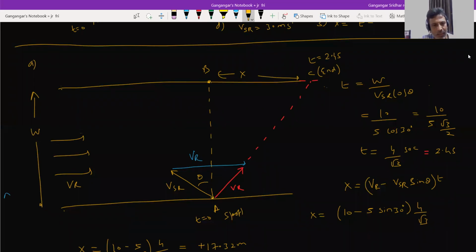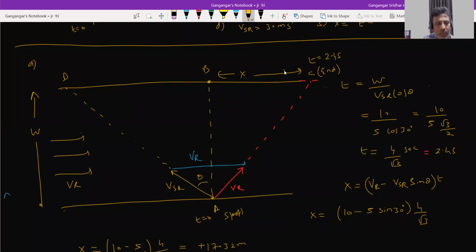So now, what is the drift? Drift is positive, no? So what is this path with respect to ground? You ask this swimmer where he is heading. He said that I'm heading towards B. The river current will push and he will finally reach at point C, 50 meter. Check calculations once. Is it okay?